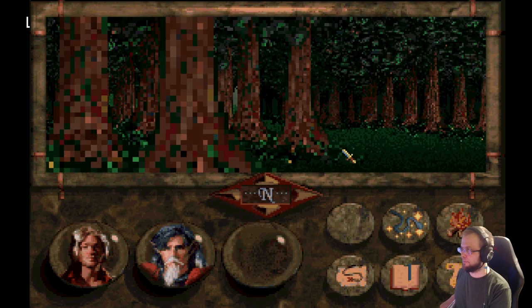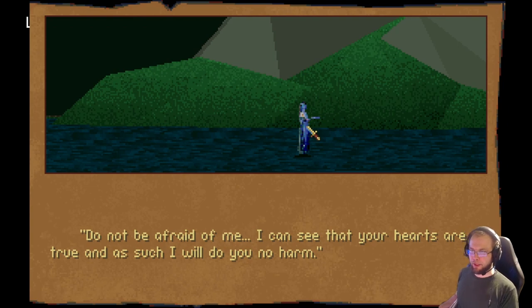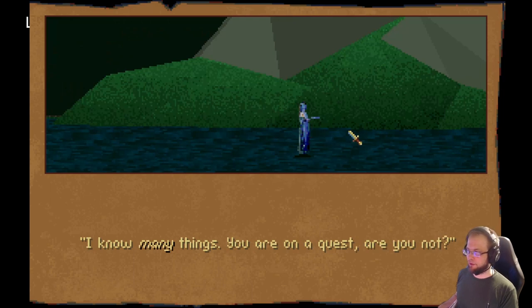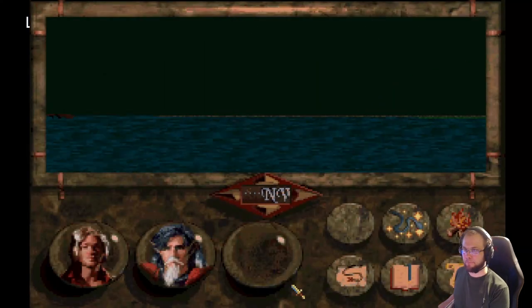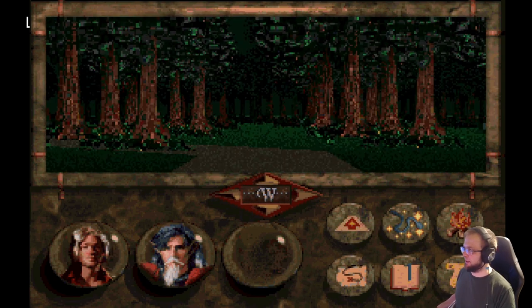So north. Do not be afraid of me. I can see your hearts are true and as such I will do you no harm. How do you know such things about us? I know many things. You are on a quest, are you not? Yes, we are. Can you help us? Not directly, no. Only if you would be willing to find the mortal spellcaster who has been perverting the wills of my kin with a strange device, and retrieve from this man an item stolen from me. He holds an item named after my own person, Elam's Heart. Return it to me, and I will do what I may to assist you. Okay, interesting. So we need to find the mortal spellcaster and do something nasty to him.